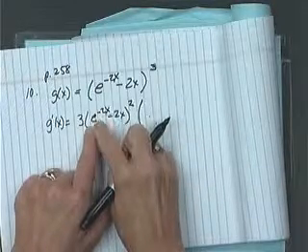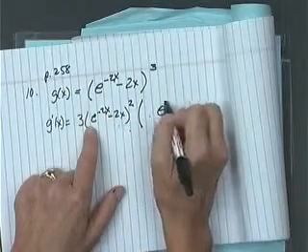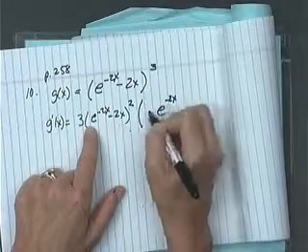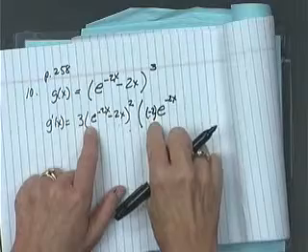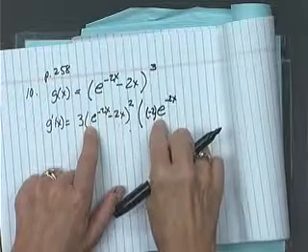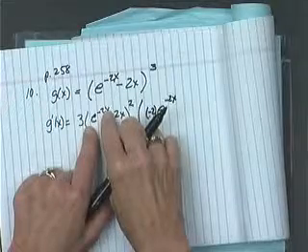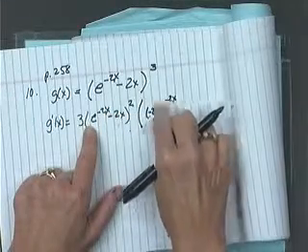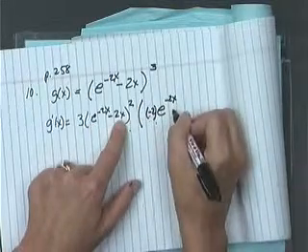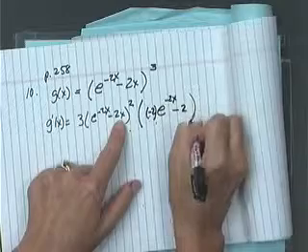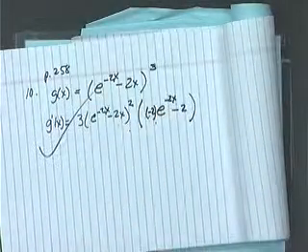E to the minus 2x: the derivative of e to the minus 2x is e to the minus 2x times negative 2. Most of the time you usually put that in front of your e, just looks better. So the derivative of e to the u, where u is a function of x, is e to the u times the derivative of u. Okay, now what's the next part? Minus 2. Are we good? Check. Well, that didn't take but a second.